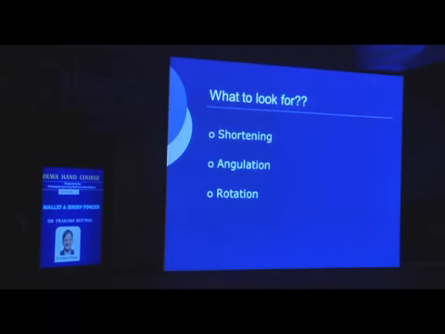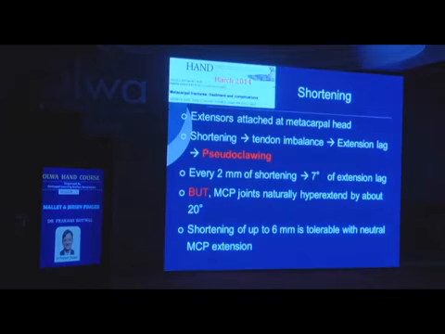So in a metacarpal fracture, what should you look for? You should look for three things. One, is there a shortening? Because then that will disturb that metacarpal arch. I showed you the picture just now. Is there an angulation? Because that angulation will also cause shortening. And the third thing, is there a rotation? Because rotation, like in any long bone fracture, similarly in the metacarpal or the hand fractures also, is not at all acceptable, and it must be corrected.